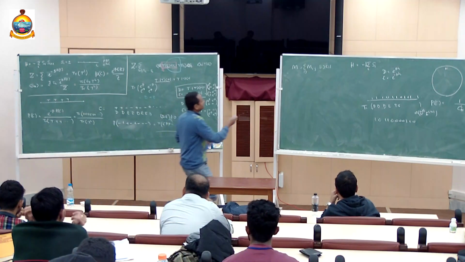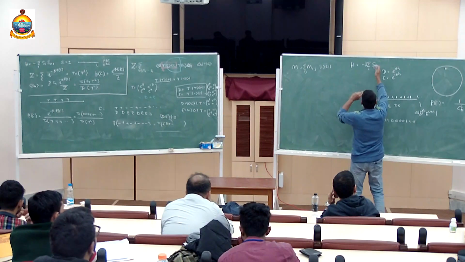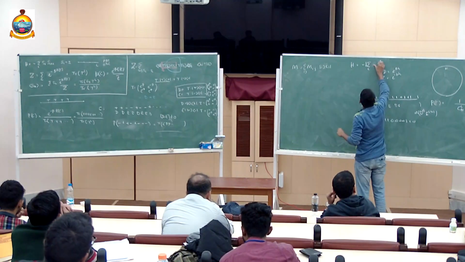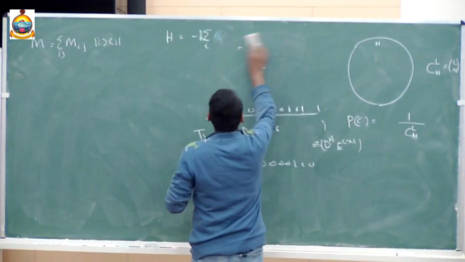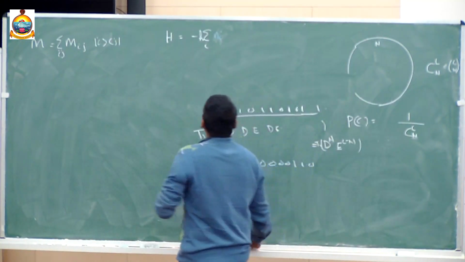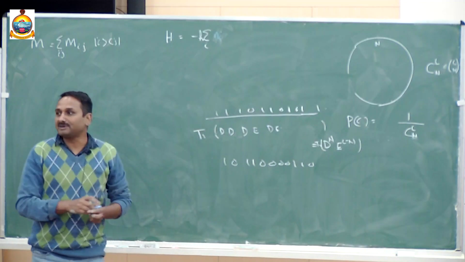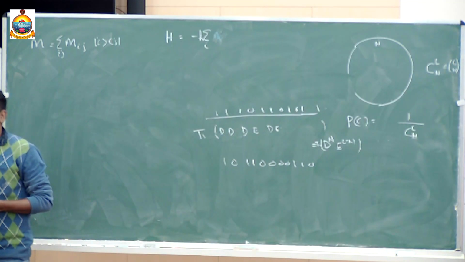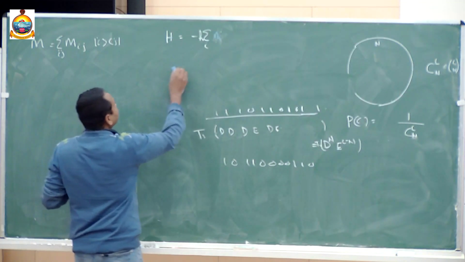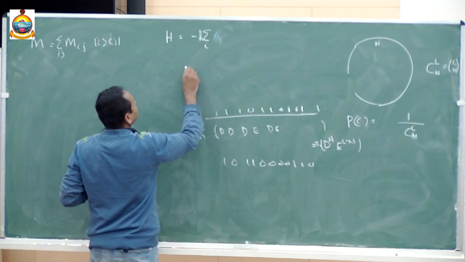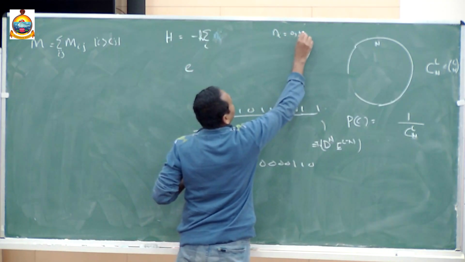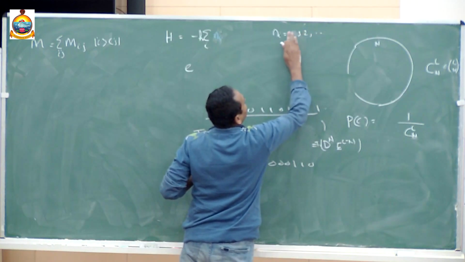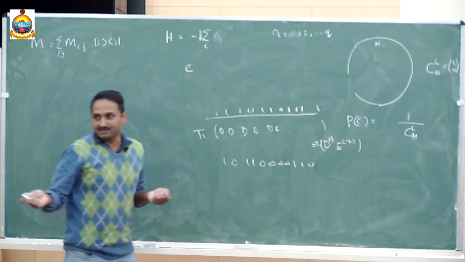So let us say S_i in this case, I do not know what the Hamiltonian is. Don't think of it as a spin. Let me call it N_i. Now let us do this to some extent so that we know what we are talking about. So if H equals this, what is the partition function? Can anybody write the partition function? It is just e to the power minus beta, and N_i can take all values. N_i can be 0, 1, 2, up to q. These are the values it can take.